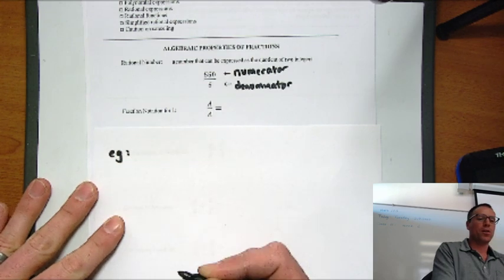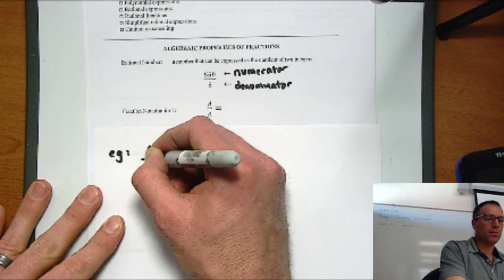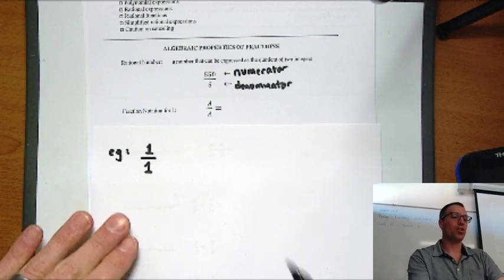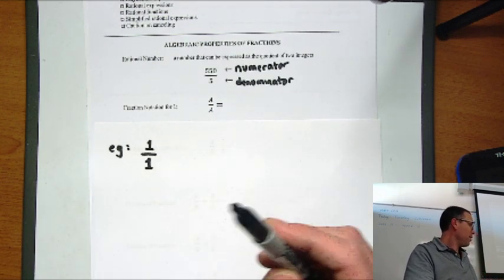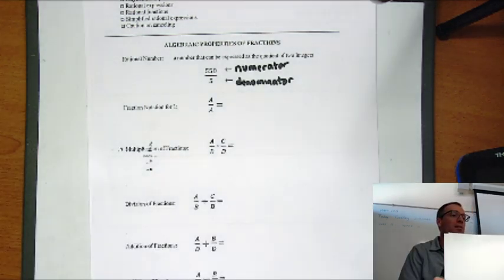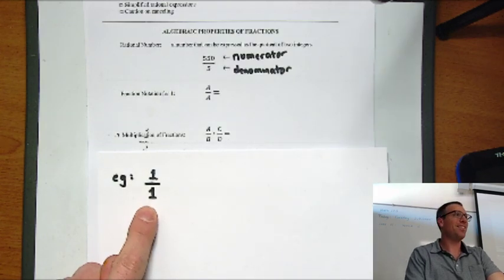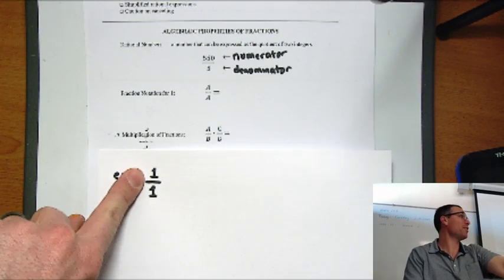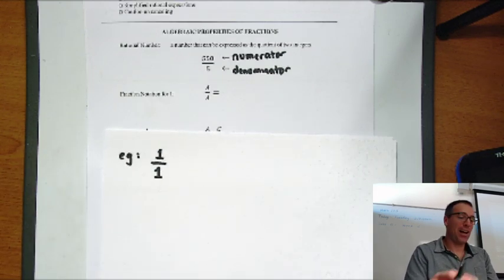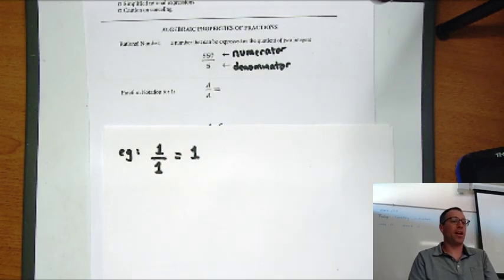Okay. So maybe the easiest fraction I can think about is 1 over 1. Let's do this whole construction. What did the bottom represent? The bottom we call the denominator, the parts of the whole. So how many parts am I going to cut this whole into? Well, you're not going to cut it because you're going to leave it whole. And then how many of those things am I going to take? You take the whole, make one. Yeah, so how many do I have? I have 1 whole. So the claim is if I have 1 over 1, that is indeed equal to the thing that I started with.